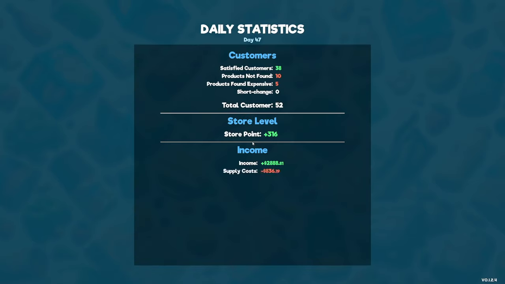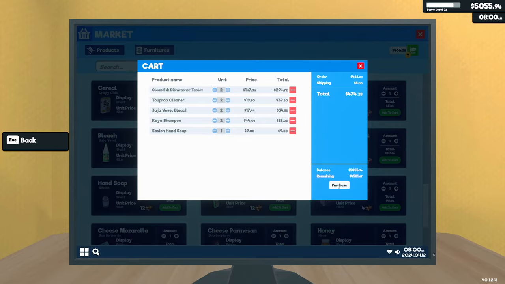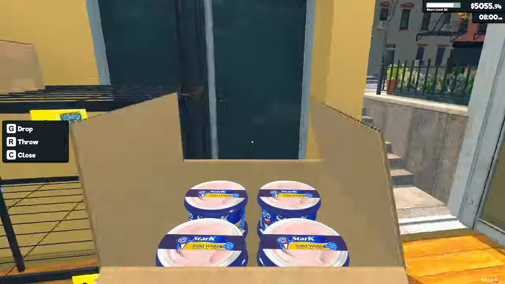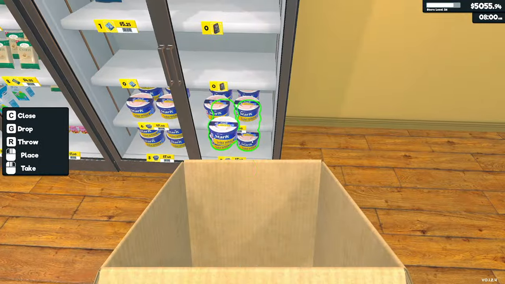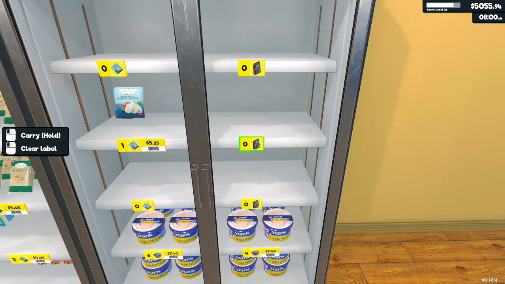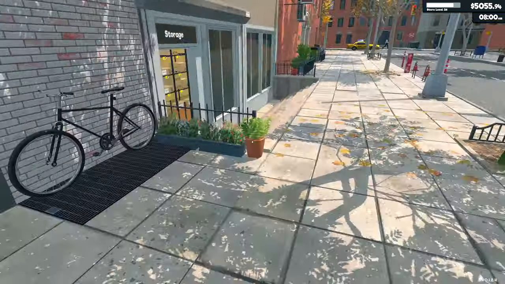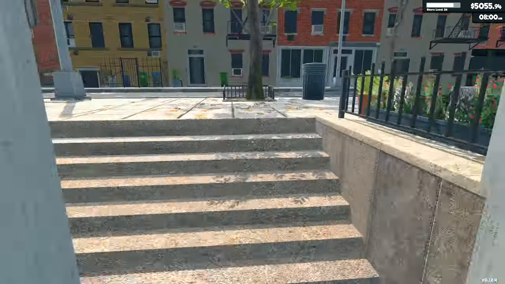I'm just going to go ahead and close out the day. So we expanded our storage area. I think we also had... No, that's sugar. Oh, wait. Okay. What was this other cheese? That kind of cheese. And then do we have that white cheese, the mozzarella? I guess we don't.